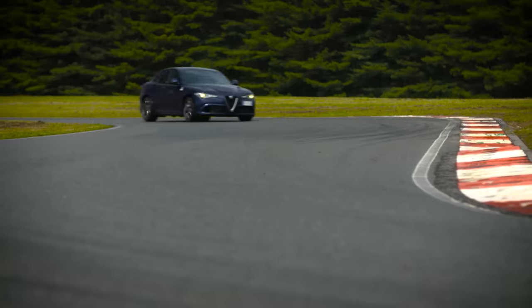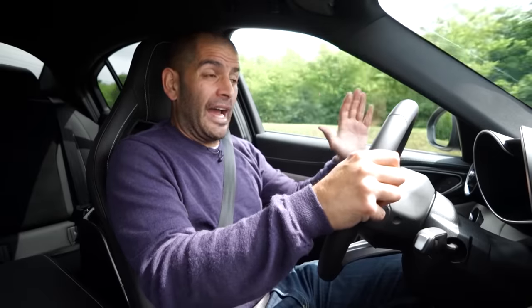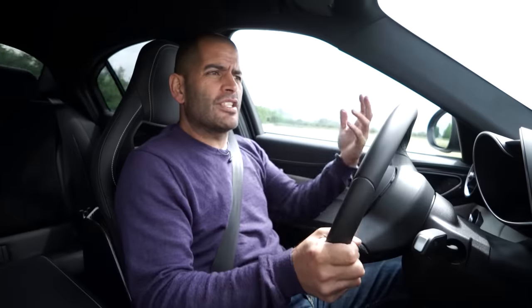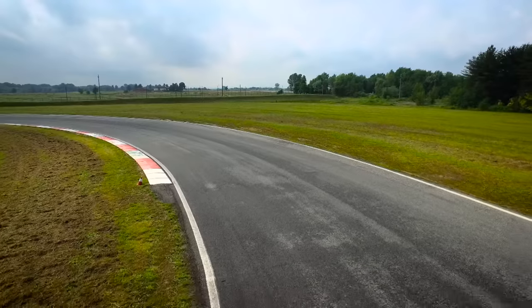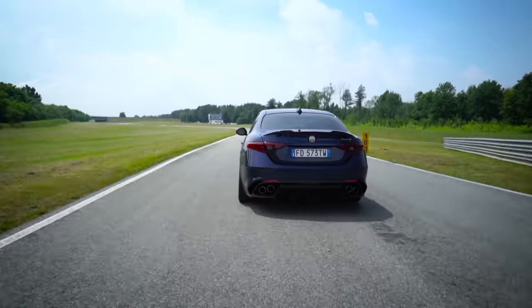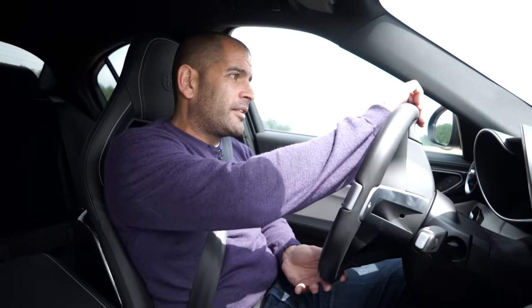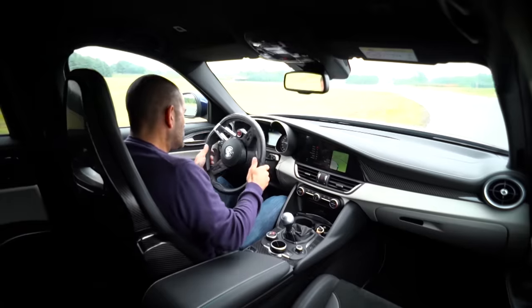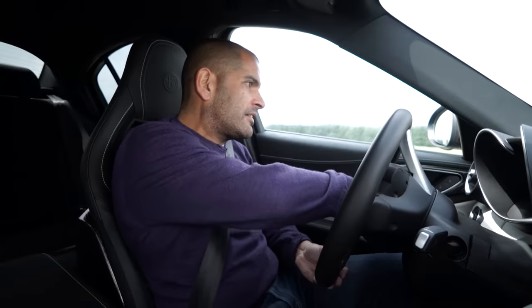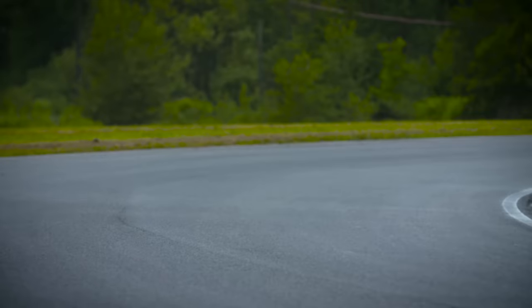What about this chassis? Well, first of all, can we just stop and celebrate the fact that I'm driving a rear-wheel drive, 500 horsepower Alfa Romeo? I didn't think I'd ever say that. I'm just so happy, but I mustn't let it cloud my objectivity. This is supposed to be lighter than an M3, but it feels bigger and bulkier. It's on a sticky Corsa tyre. The front of the car is great — a little bit of understeer, but you can neutralize that with the throttle because it's got so much torque. Is it really slidable? Yes, it really is. It's got ample torque to do that stuff all day long.